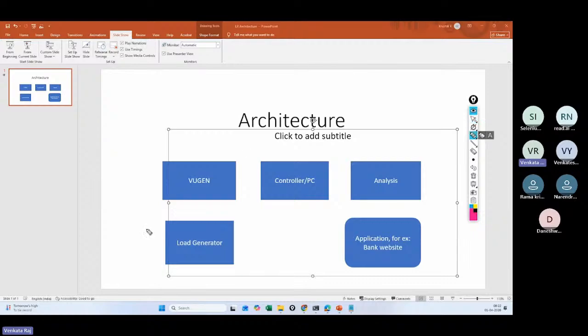This component is to generate virtual users. This component is to generate the scripts for which we need to analyze the performance. Those scripts, once generated, we will upload into the controller, configure the scenario and then trigger the execution. Once the execution is done, we can look into the results and the detailed logs in this Analysis component. By looking at the logs and graphs, we will be able to provide our observations and concerns to the client, like what went right or wrong, or if the performance test is a success, failure or partial success. These are the primary important components of LoadRunner architecture.